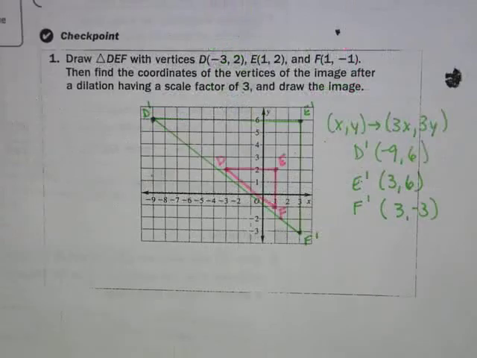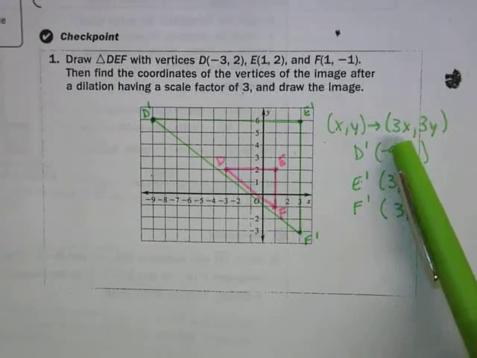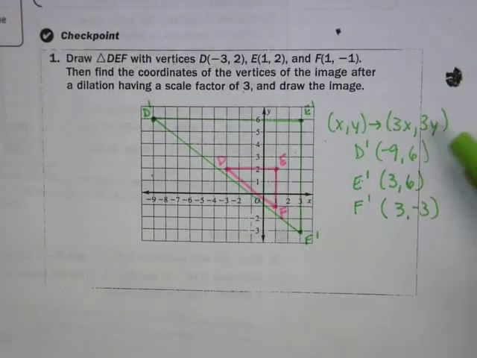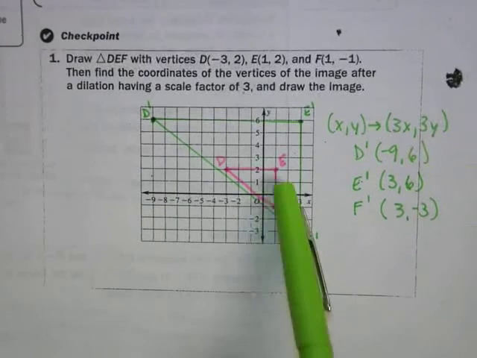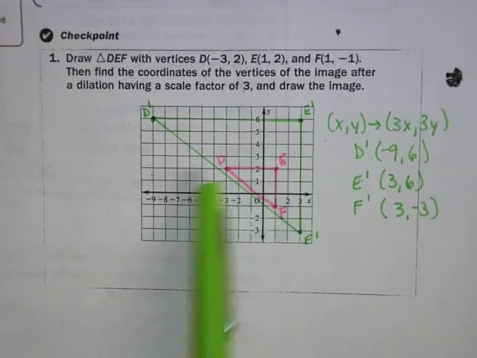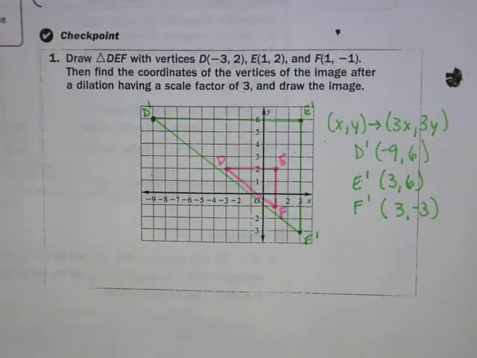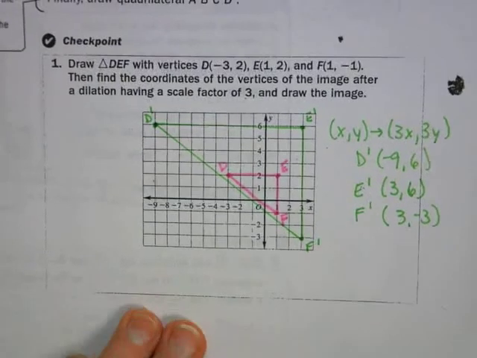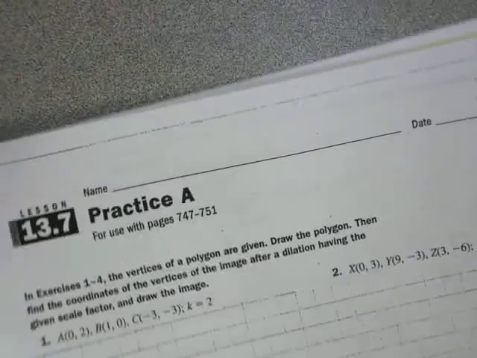Okay, so your coordinate notation, you're showing that you multiplied x and y by 3 each. Here were the new points. My original is pink, and my new guy is green. So my new guy, again, was bigger than my original. All right, go check in with Mrs. Wyman if you're having questions. If not, let's go to the next page and take a look at that.